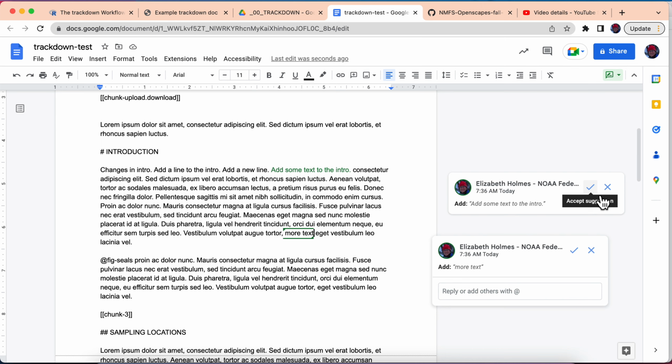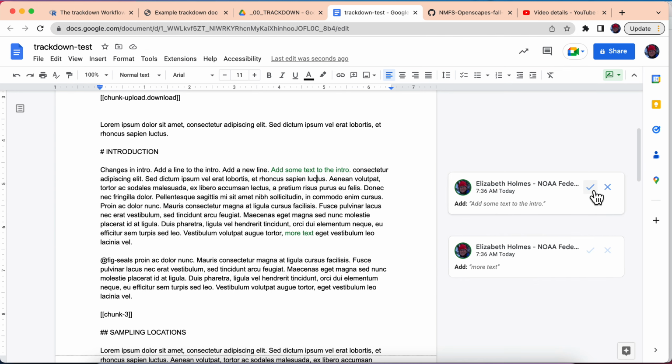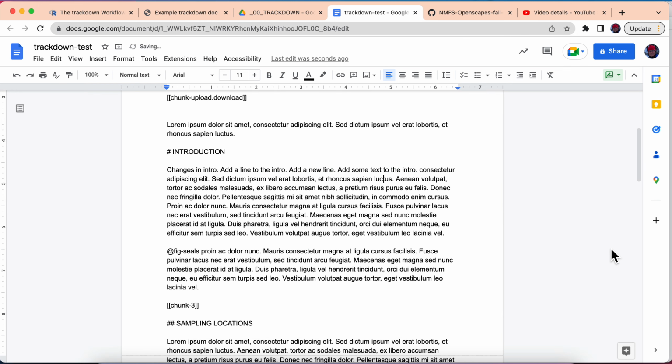You need to separate your local editing on your computer, like editing the code, versus your Google Drive editing phase. You need to complete that Google Drive editing phase. So let's say, here maybe I want to accept that one and reject that one. Okay, I've decided this phase of editing is done. I'm ready to download these changes.